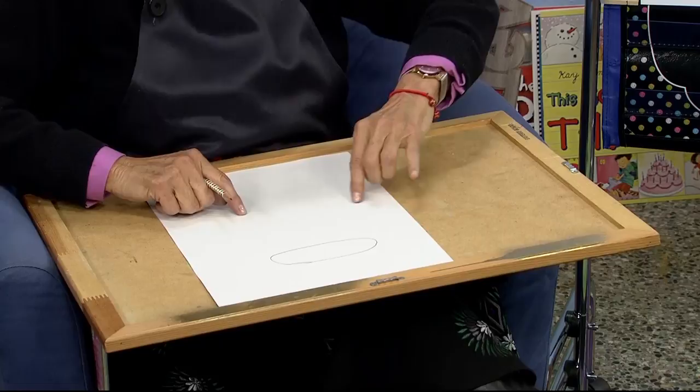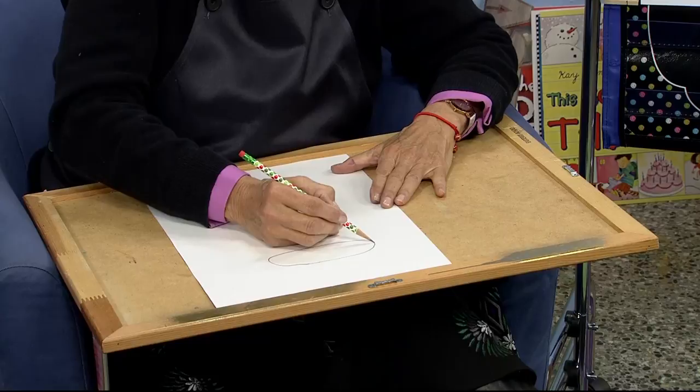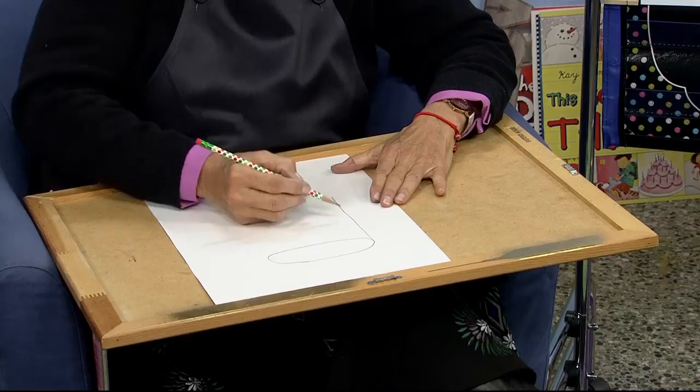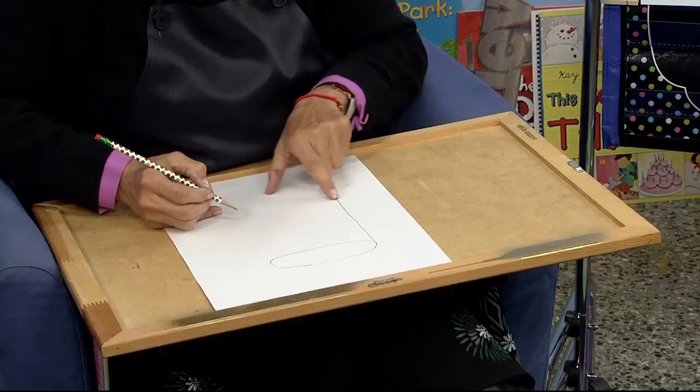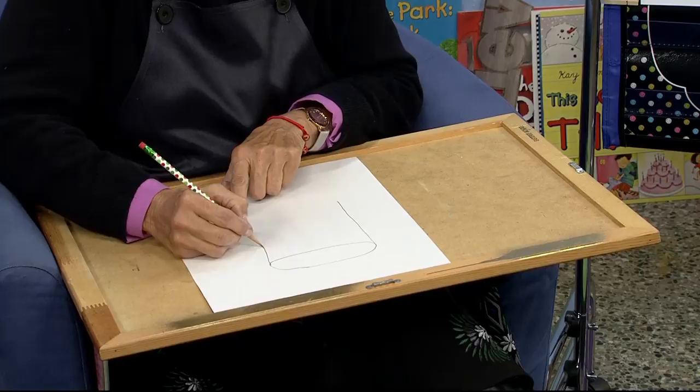So starting at the very edge of my oval, I will bring it straight down as straight as I can. And I go across from that without drawing. I'm just seeing, I want it to start at the same place so I can use my fingers to measure right there. I put a dot. And I look at this and I think, oh, I'm going to draw over here and just have my pencil mark hit my finger so it's about the same size. But if I made it too long, I just make this one a little longer.